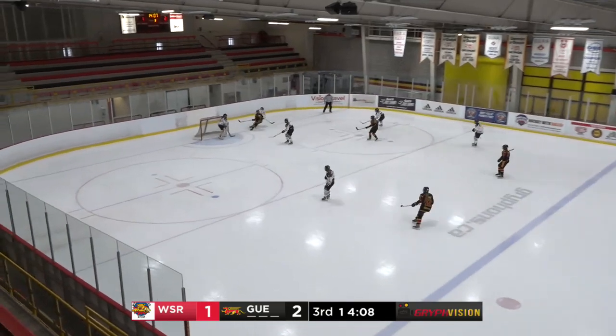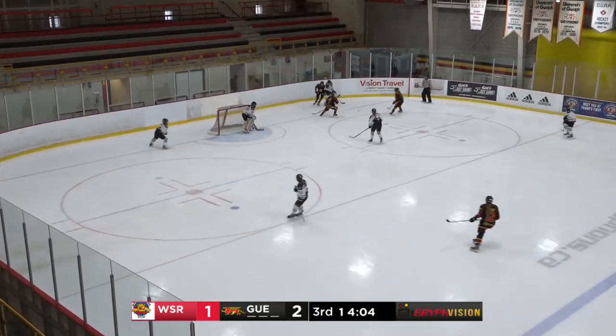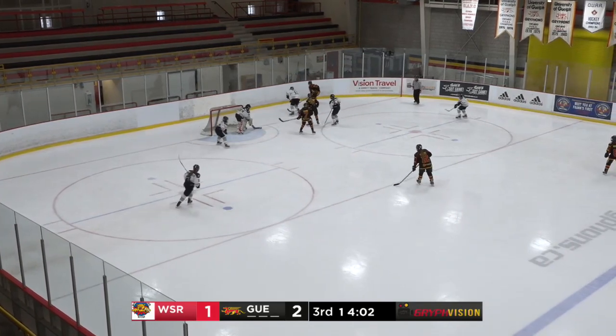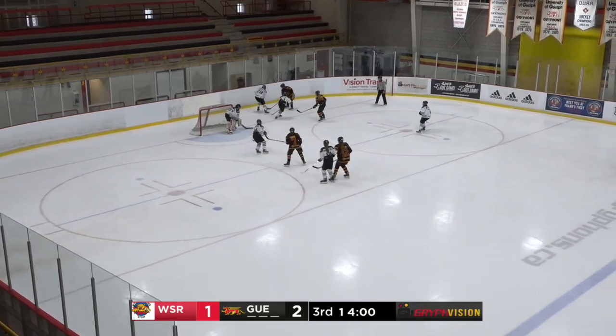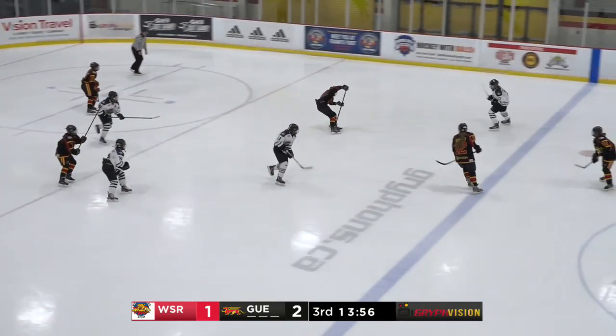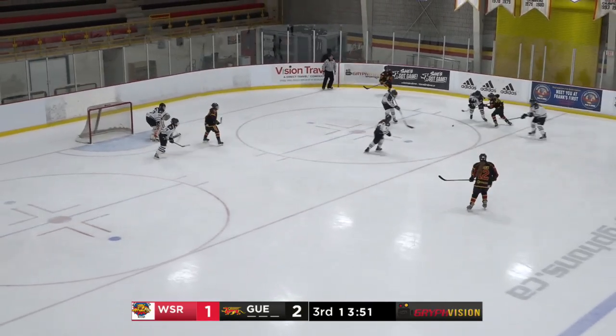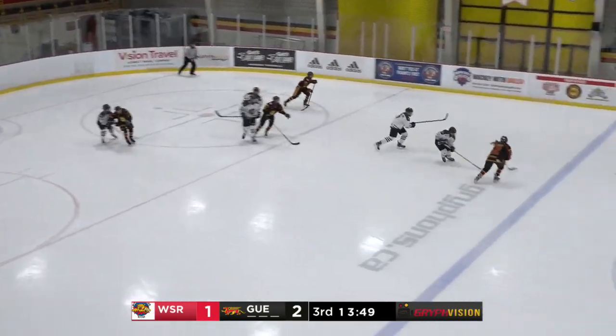Tonin looking to cut in. Now Johnson. Pressured now by Robinson. It's turned over. Johnson now behind the net, looking in front. Not much room. Now Tonin has a good chance. Couldn't control it. And now would have regained their lead at 2, but Tonin just couldn't find the handle in the slot.